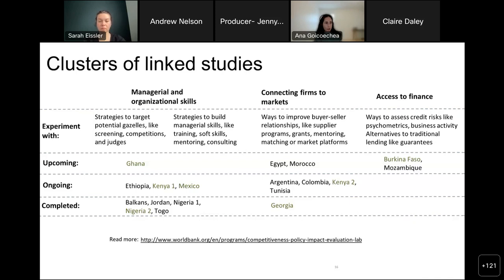Then there were the studies on consulting. There was one in Mexico and one in India, and these studies show that if you go ahead and invest in very specialized consulting, the productivity of firms grows very much and firms grow a lot. But these specialized consulting services are super expensive. For example, in the study in India that was with a handful of firms, each firm received around $75,000. So this is consulting that of course is impactful, but it's very, very expensive. And this was subsidized, by the way, because the private provider provided a special rate, 50% of market rate, because it was a research program. So we're talking about a consulting program that may cost $150,000 per firm, which is super expensive.